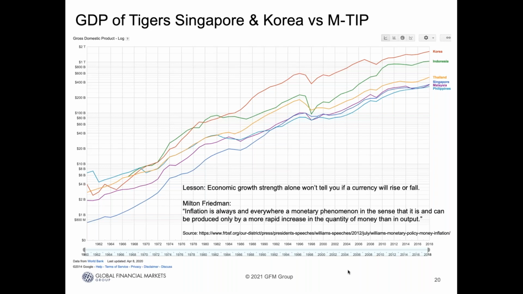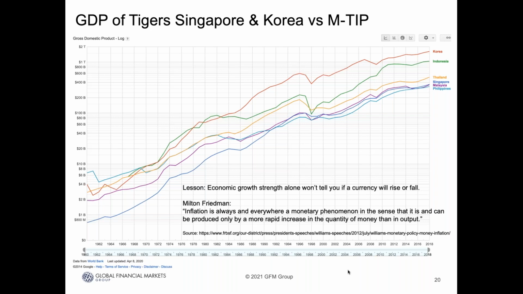What does that mean? Well, what it means is that whether a currency goes up or down doesn't have to do so much with how much stuff an economy produces. It has to do with how much money is there chasing it. So in Korea's case, the Bank of Korea was happy creating a lot more Korean won than Korea was producing more stuff. Even though Korea kept producing more stuff, the Bank of Korea produced won even faster.